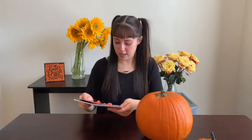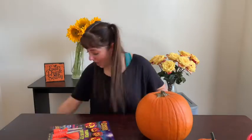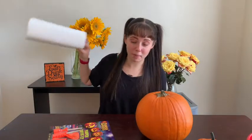It comes with a bunch of different patterns that I can choose from. There are 10 different patterns, and it comes with all of my little kits. I've got a bowl to put all the pulp in. I'm gonna try and cook the seeds later and eat them. I've got some paper to lay the pumpkin on because, from past experience, this gets messy. And I've got some paper towels to wipe my hands off. So I'm gonna try and carve a pumpkin, and I'm gonna show you how.